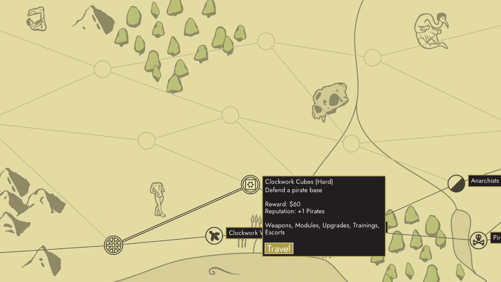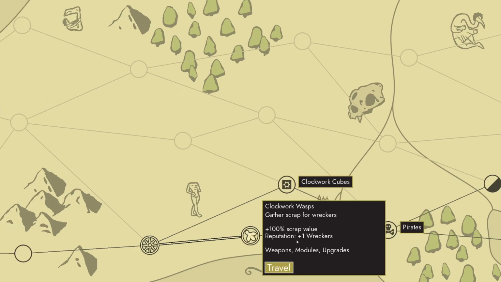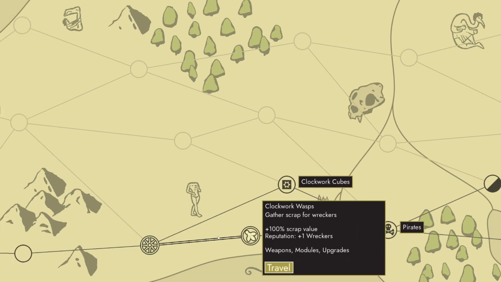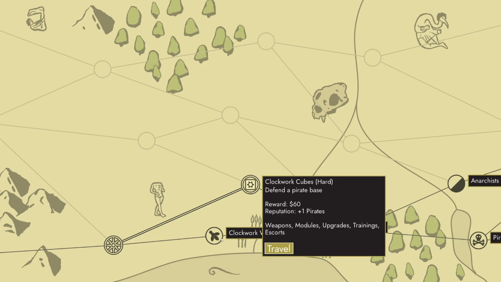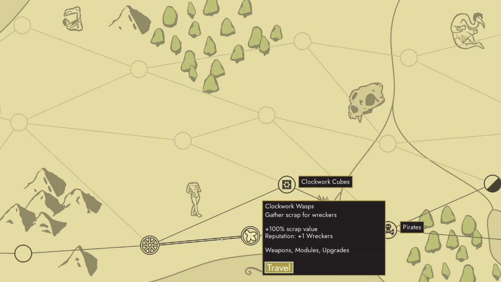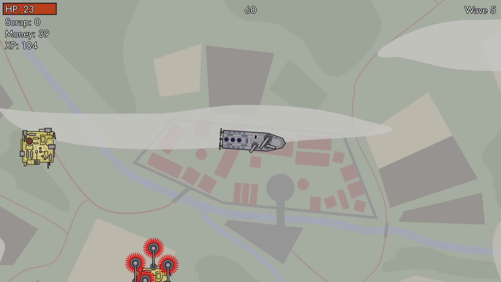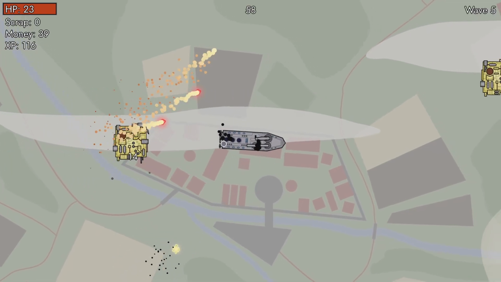$60. Reputation with plus one pirates. So that increases the pirates on the map, maybe? Plus one wreckers. Weapon modules, upgrades, training, escorts. An escort would be good. $60. Alright. What is all these? Oh, what the heck? Okay.